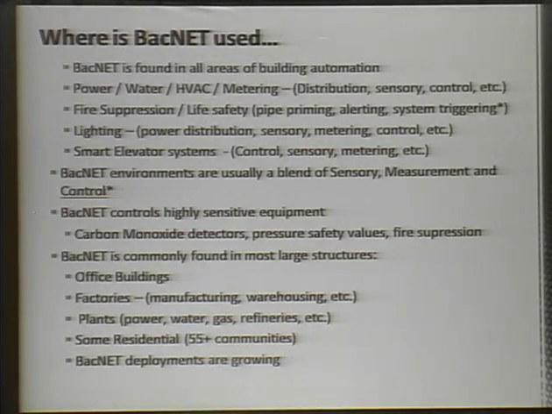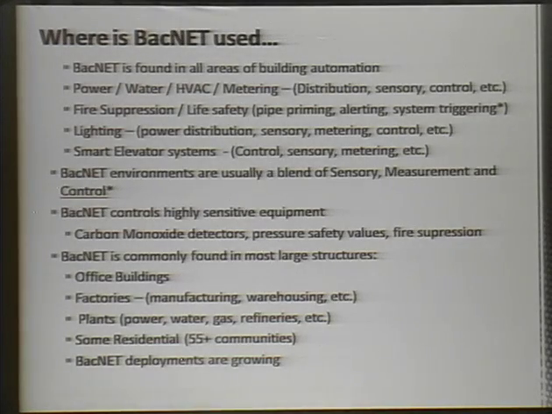So basically, it provides an element of sensory measurement and control. And control is where things start to get interesting. Highly complex or highly sensitive systems are being controlled these days via BACnet IP, or the building management systems that control them. Carbon monoxide detectors, pressure safety valves, fire suppression, and the list goes on and on if you do some Google searching for it.